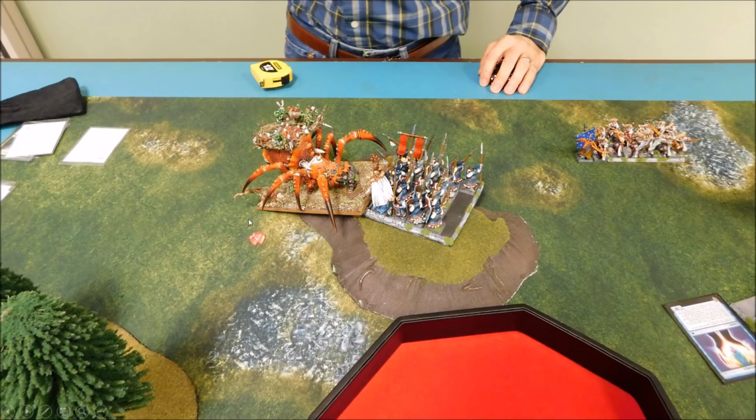And you were too small to hurt him. Yeah, too small to do any damage. Over here, the spider directs all its attacks at the guy in the back and the guy on the side, killing both. Just for curiosity, how'd you allocate?